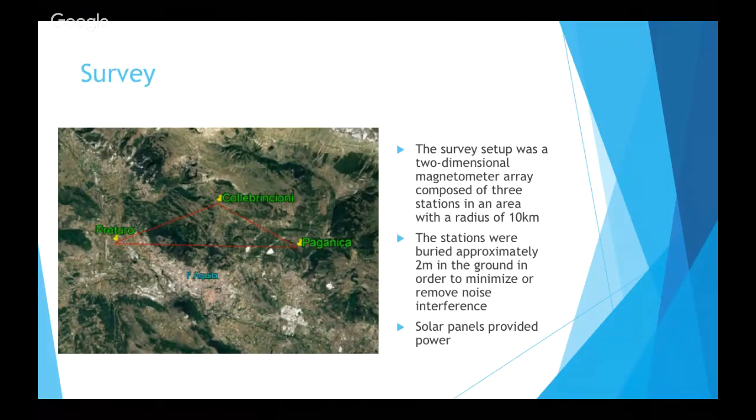The survey was a really long-term survey. They created 3 different stations where they buried their monitoring device about 2 meters below the surface. The area you see has a radius of about 10 kilometers. They're trying to measure data in basically the entire fault zone to see if they can predict future earthquakes in the area and try to mitigate damage.